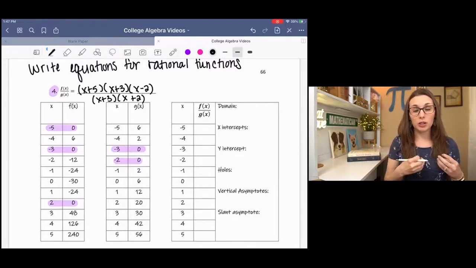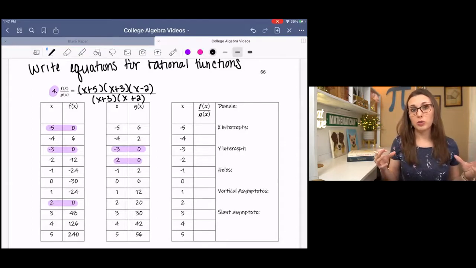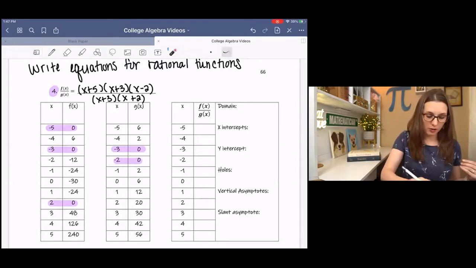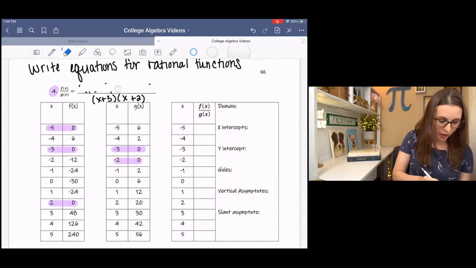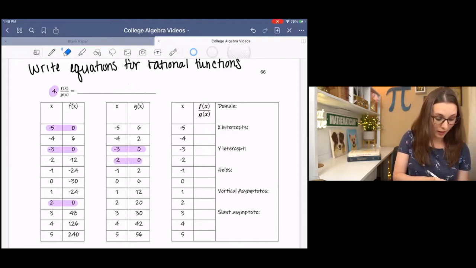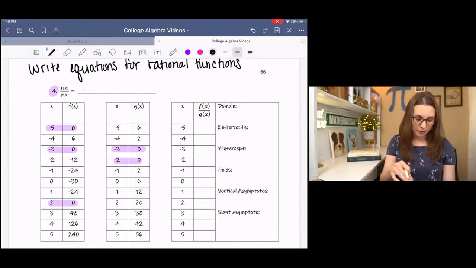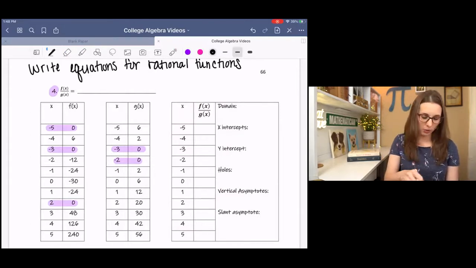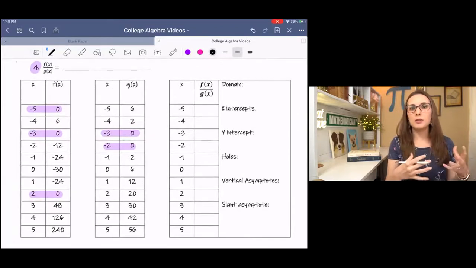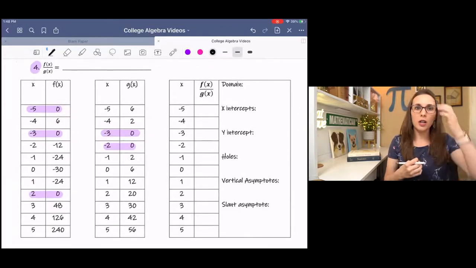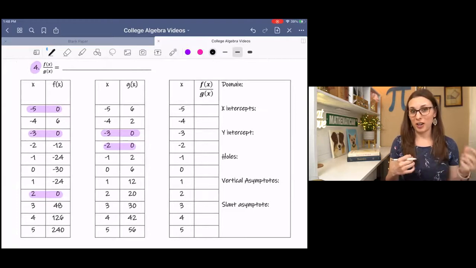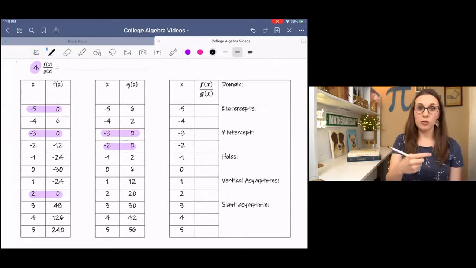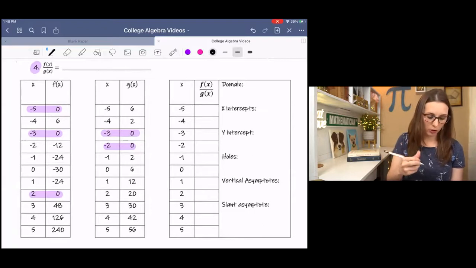But let's say you weren't necessarily given the two separate tables. Let's say that you were just given the last table of the overall rational function. So we'll pretend like we don't know this for now, because that was really nice, really simple, fast, easy. If you were given the last table, we can form it. We can kind of practice making the table based on the two separate polynomials. This kind of relates back to my previous video when we were sketching graphs. So if you're having trouble following, you might go back and watch that one. You're taking the y values and you're finding the ratio of those, numerator over denominator.